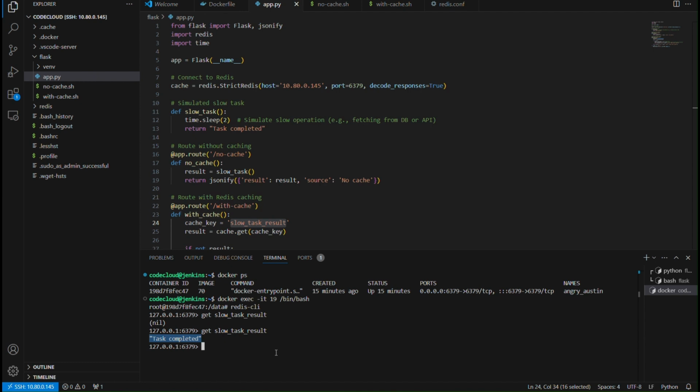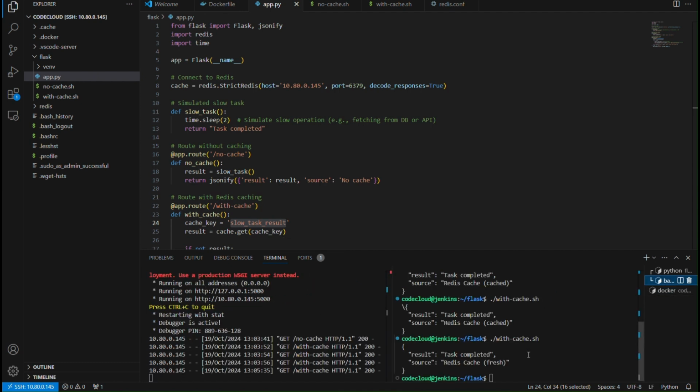You can also see that the 60 seconds works, because otherwise I would have to come over here and manually delete those keys to show you. That is why I've given the expiration time of 60 seconds, so after 60 seconds it gets deleted automatically. Okay, that's fine. So now it seems to be working.